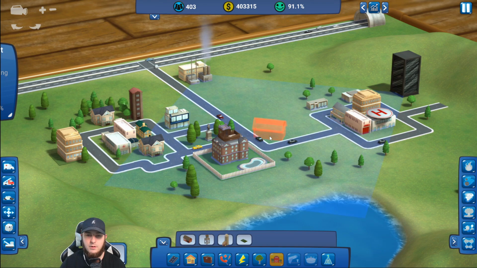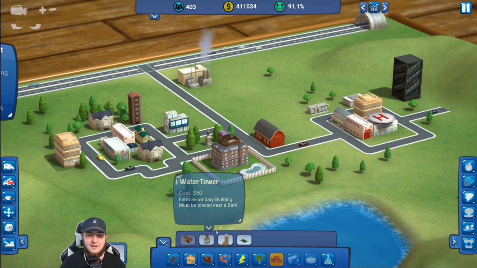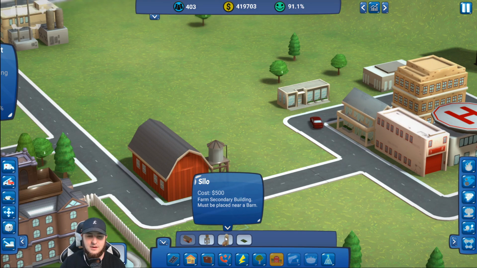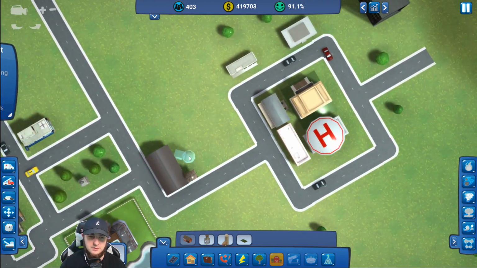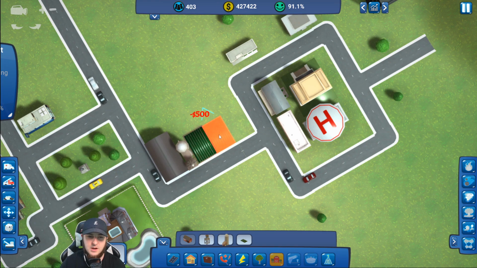Yeah. So what if I did a farm here, kind of centralized? I know it looks weird, right? But a centralized farm. And then I guess put a water tower here. And then a silo. Secondary building must be placed near a farm. Sure. Put a nice silo right here. And then crops. Put the crop right there, so that they know that we have a farming community here as well.